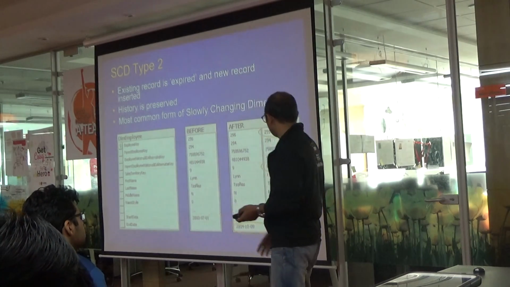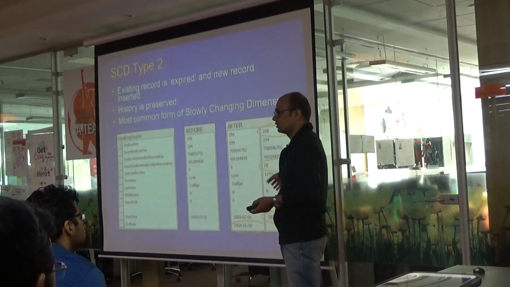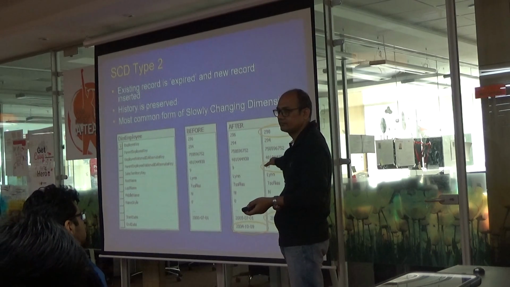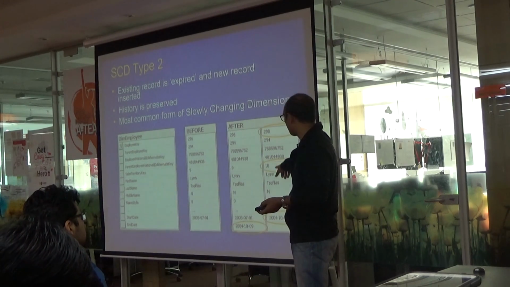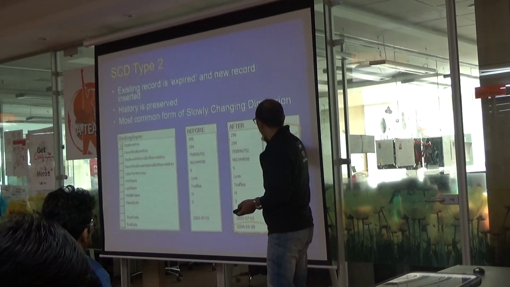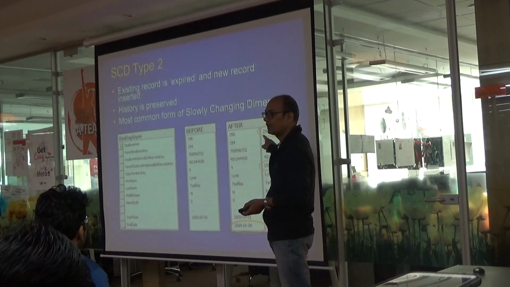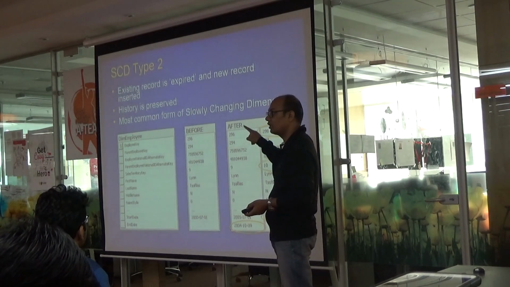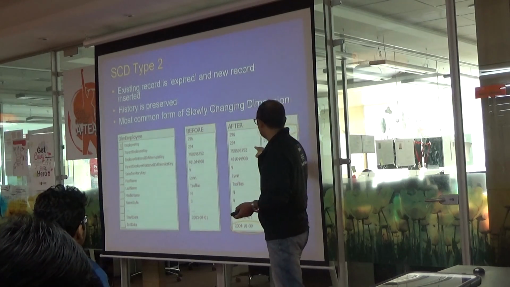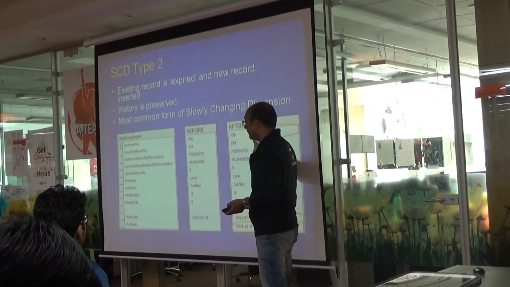How are you going to find out? If you don't have this, you will get lost somewhere, right? So this will keep track of the changes. And here's the surrogate key that I'm using. Now, if I use the business key over here, which is the primary key of the transaction database, the insert will fail.